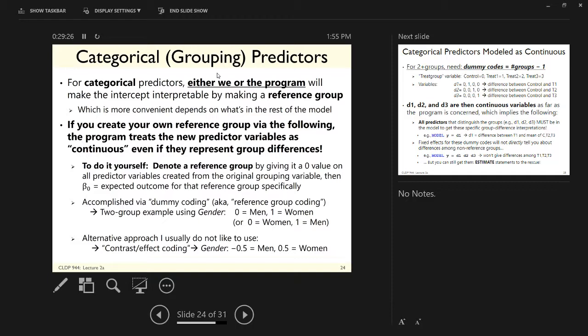I don't like this because where is my intercept? For what kind of person is my intercept? You could speculate and philosophize about what it means to be a 0 in a variable that's coded like this.